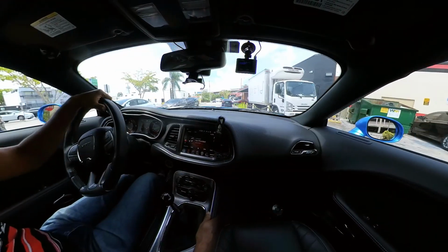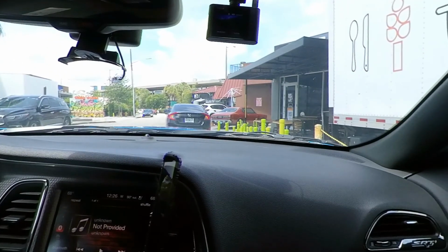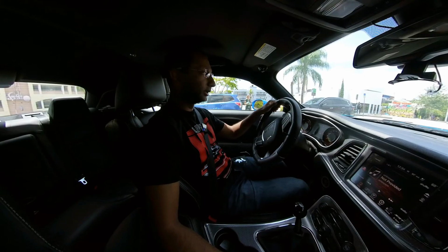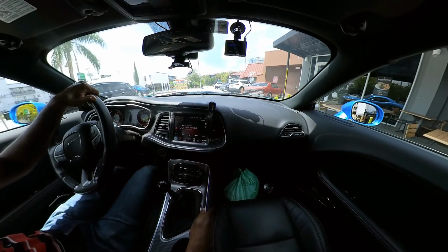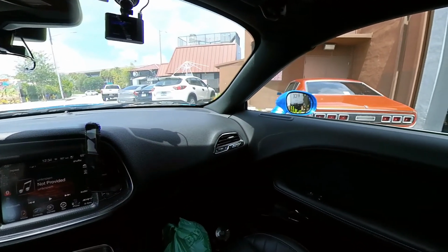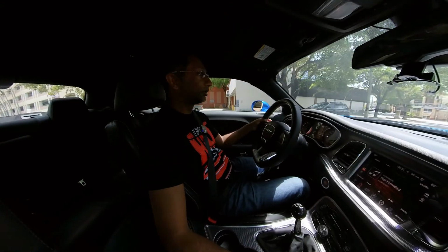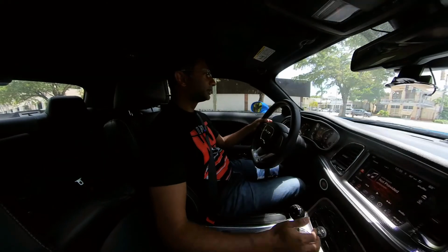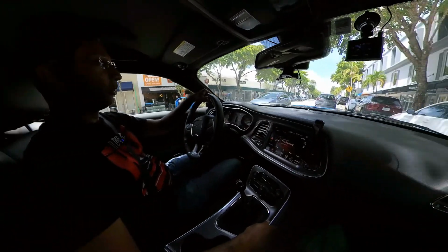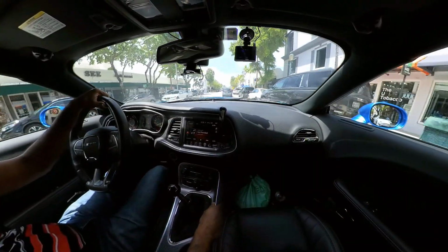Oh, hold on, man. Oh my God, dude, what is going on today? This beautiful little, what's that, a Datsun? Yeah, there's some nice cars hanging out on the street today, fellas. Yeah, so this is that Datsun. Man, this Datsun is so nice. I got a thing for old cars. That's why I bought the Challenger. It's the perfect blend of old styling and new comforts. Well, today has been a visual treat. Man, I'm seeing nice cars today left and right. I gotta take more Sunday drives. Yeah, if you can't tell, I like all types of cars. Put four wheels on it and a gas engine and I'm happy.